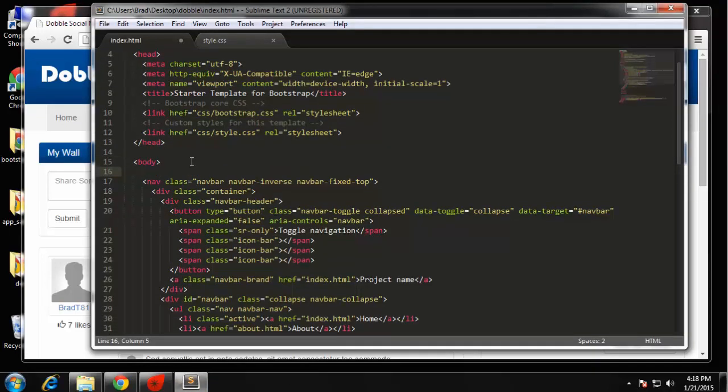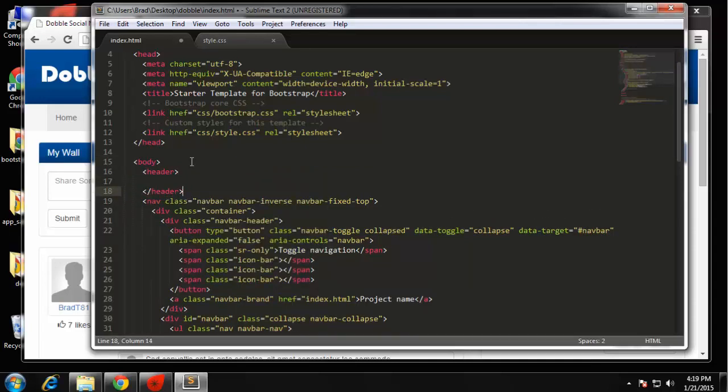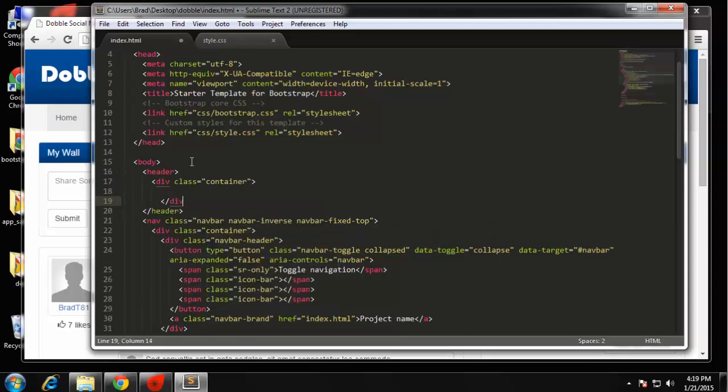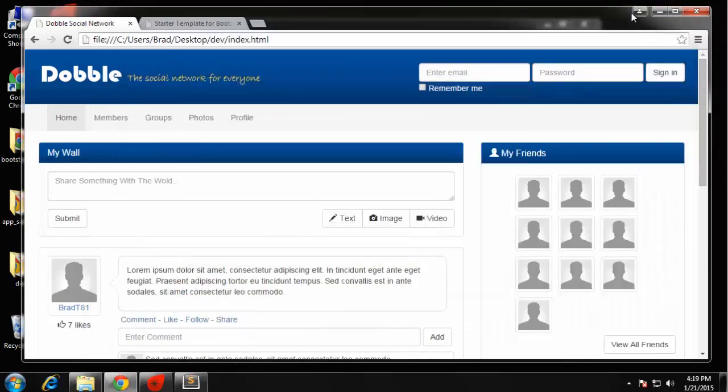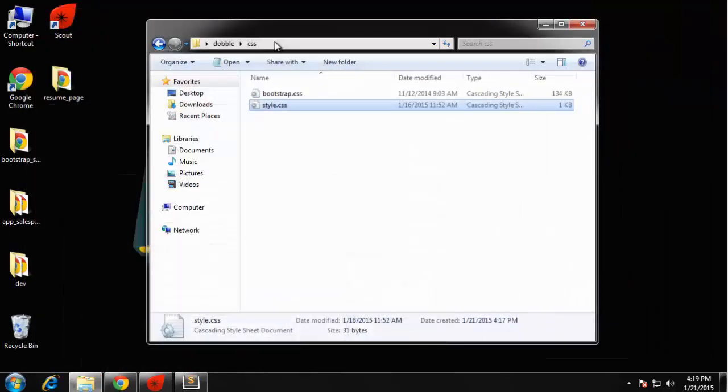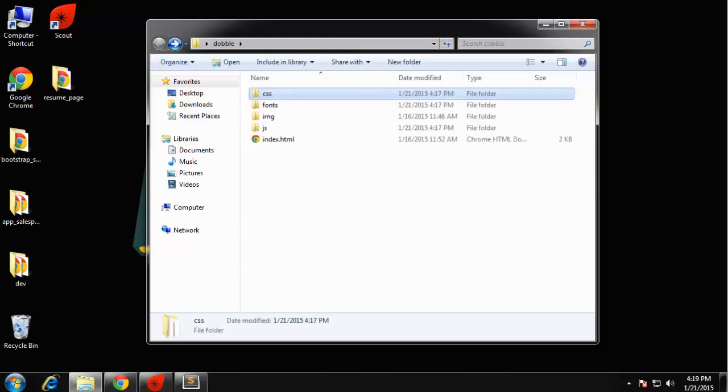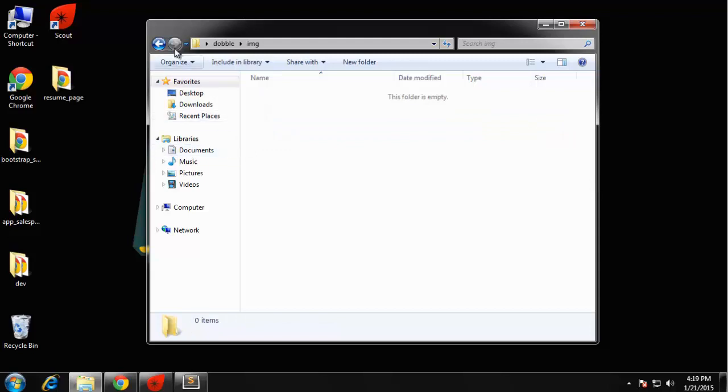And right under the body tag, I'm going to add a header tag. And inside the header, we need a container. And then inside the container, we're going to have the logo. Okay, so image, and let me just grab the logo. You should have it in your program files. I created it in Photoshop. It's very simple. Basically just a formatted text.